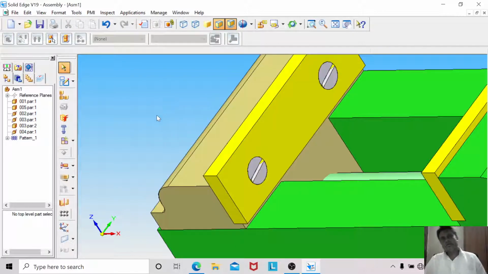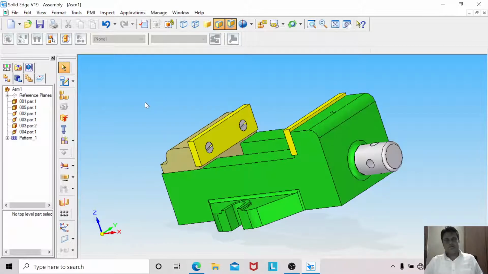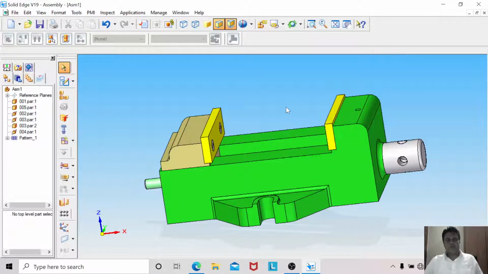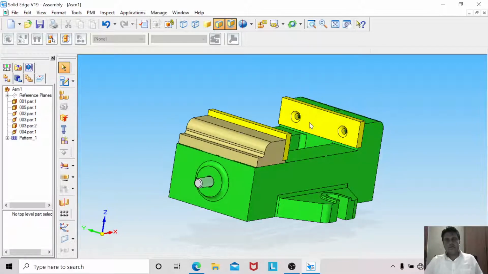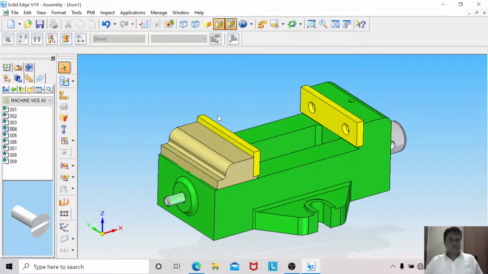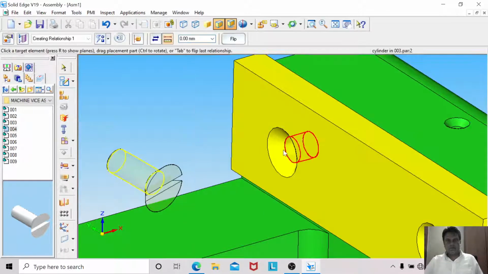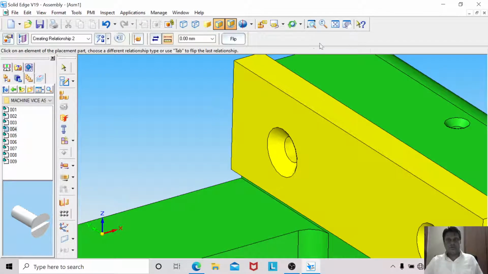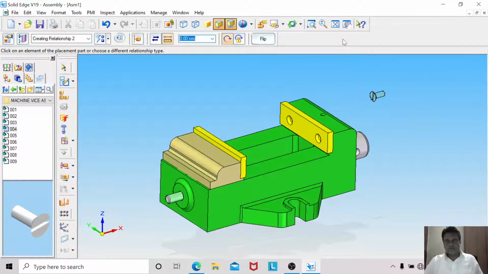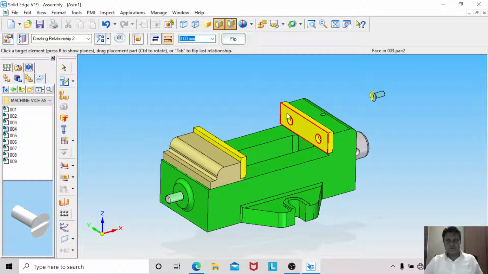Just right click, you will have the replica of this. You cannot make a pattern over here because you have to recall it again, and wherever these patterns are there you can use it. Again you have to call this for this plate, one more time, and just align it onto this hole. Flip this, it has gone here. I will just select the top face of this screw and bring it.